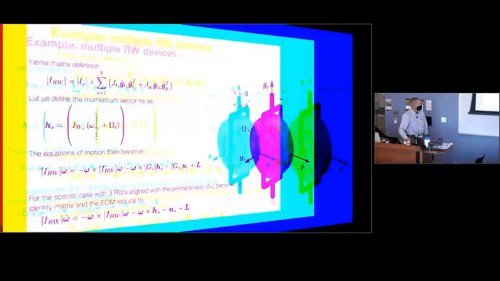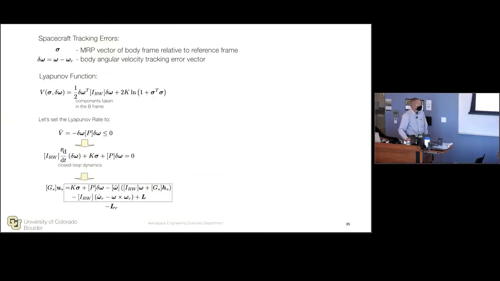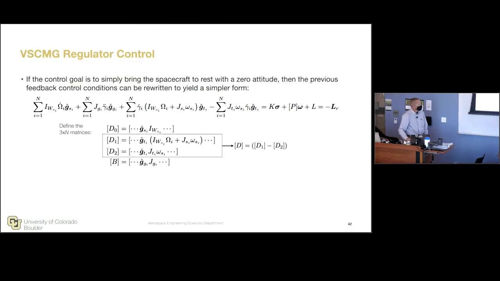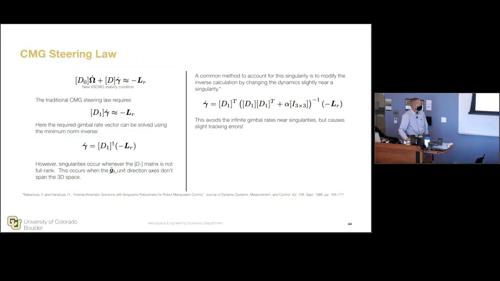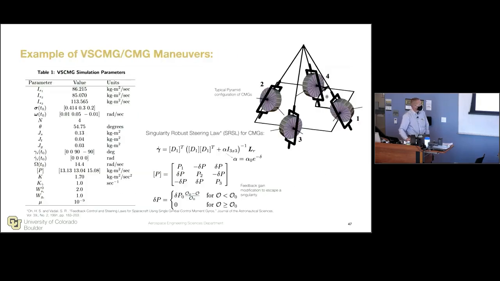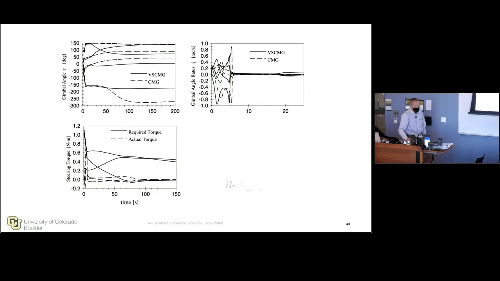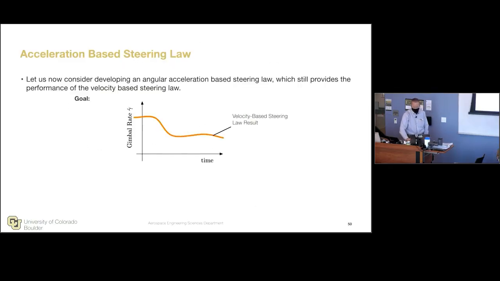So anyway, just wanted to highlight, so when you get these gamma double dots, right, that we did here, flipping through all of this, yay. I know there's a faster way to get there, but that's fine. This is kind of fun. Okay, so if we do all of this, we get this steering law.